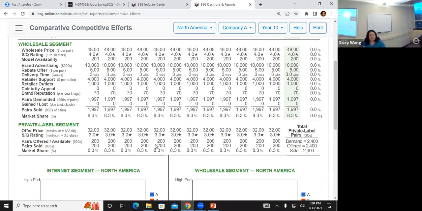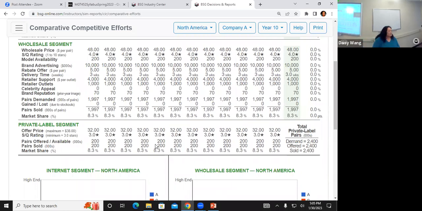But yes, you can decide you want to produce in Asia and then ship it back or ship it, whatever you want. So that's something you can decide. You have to think of shipping cost. You have to think of the exchange rate and then the tariff. So those are the things that you can figure out in the first 2 practice rounds. Yeah. Any other questions? One thing I want to remind you, I don't know if I want to remind you, but let me remind you just to make it easier. But I actually want you guys to put in effort to read the menu.